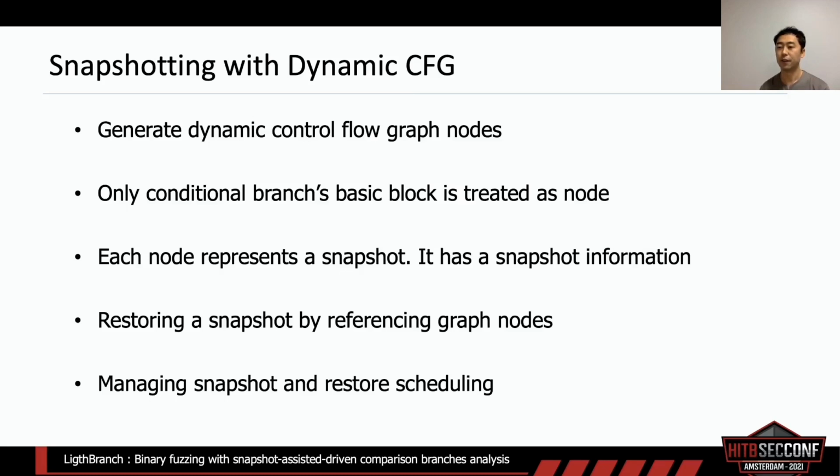And the CFG constructor also handles snapshot scheduling, like snapshot creation frequency and timing. We implemented the CFG constructor in an instrumentation framework. To reduce the overhead of binary instrumentation, Lightbranch executes the CFG constructor after detecting user input.